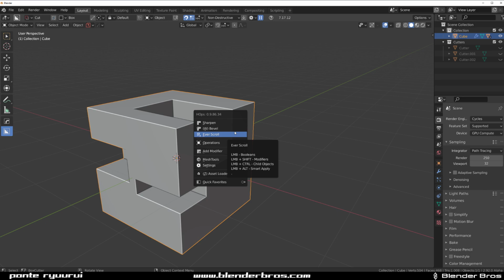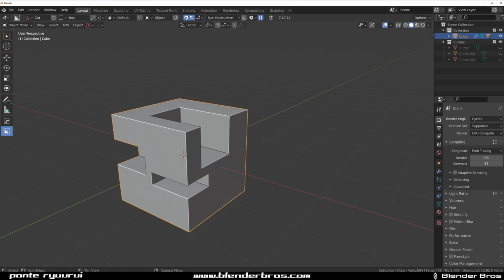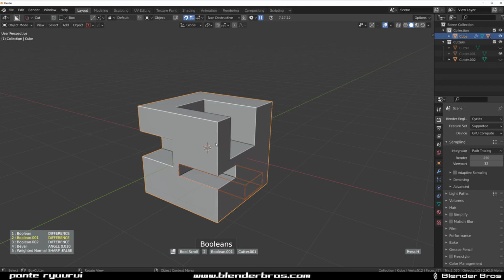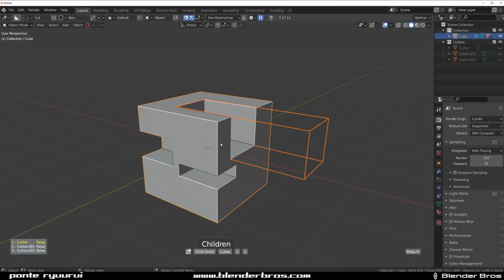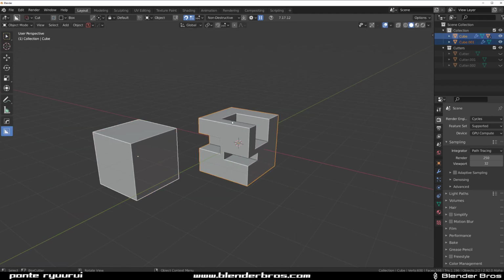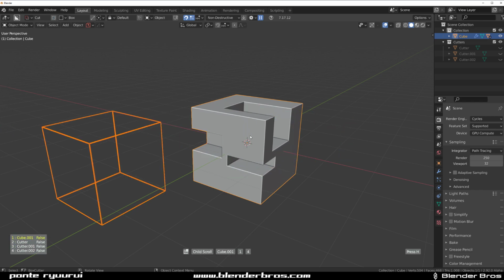Now all the cutters automatically become children of the object, so if I move the object in Blender when I'm using Boxcutter, all the cutters are parented, which means I can either scroll through the booleans, or I can scroll through the children with Control. However, if I have another object parented to this one through the Control P menu, and I hide it, now I can actually scroll through everything, so all the cutters and the children.